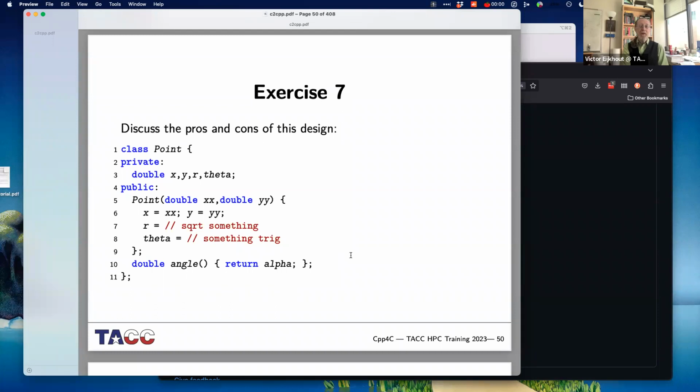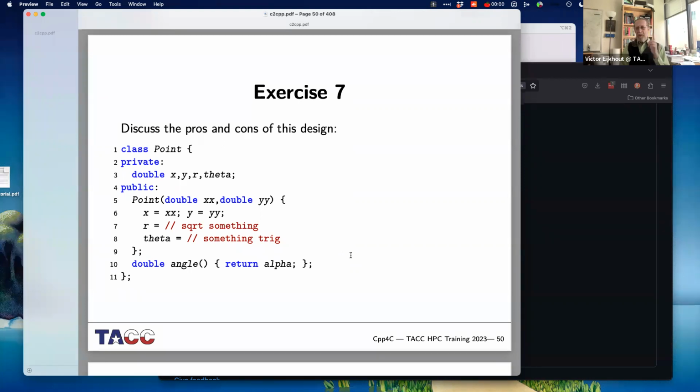Yes, okay, so good answer. Inconsistent data between x, y, r, theta if one changes. Yes. So there is redundancy here. The same information is reflected multiple times. And so if there is redundancy, then you have to worry about the two instances of the same information getting out of sync with each other.